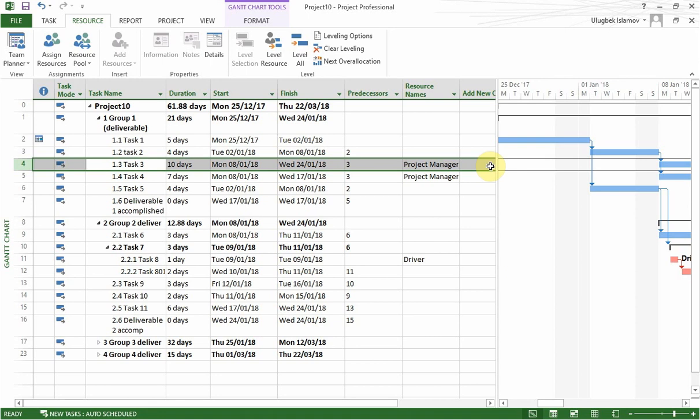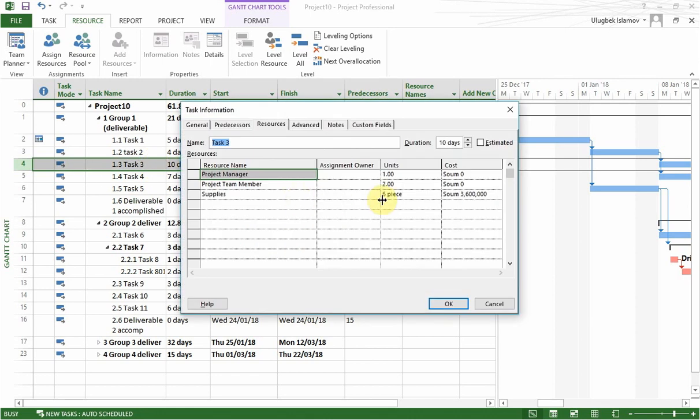Let's say for task number 3, we will need some supplies, and units are in pieces. Let's say we will need 6 pieces of supplies, which sounds a bit funny. So let's click on it. Now we've applied the 6 units of supply. If we again double click on this task, we can see that we have 6 pieces and already the cost of it here, 3,600,000.